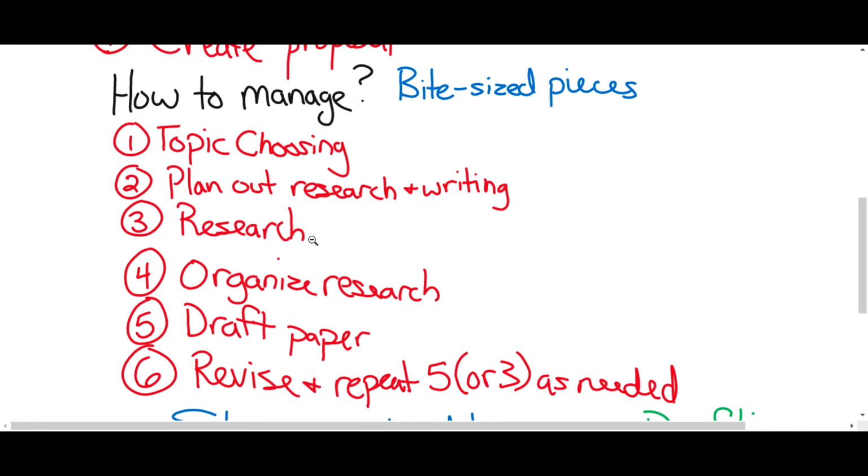Then you conduct research. And again, we'll talk about research. I believe Module 4 is actually where we talk about research. Up until that point, it's just kind of real basic baby research stuff. So then you'll conduct research. And then once you've done that, guess what? You're going to organize your research. And then you're going to start drafting. And you're going to revise and keep going back to step 5 or 3 and go back through as much as possible. Because I'm sorry to tell you this, writing is a recursive process.